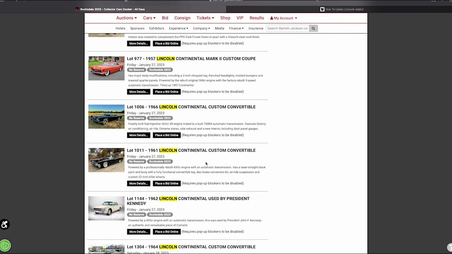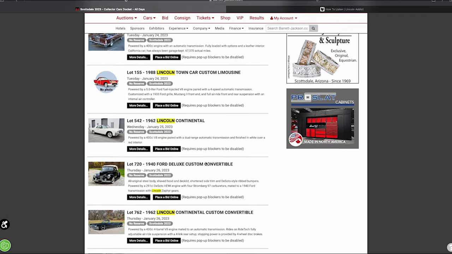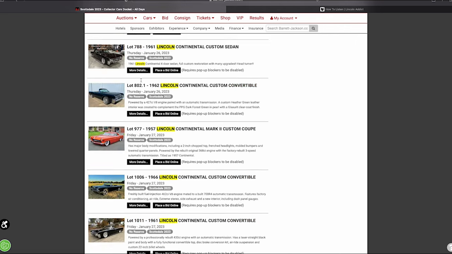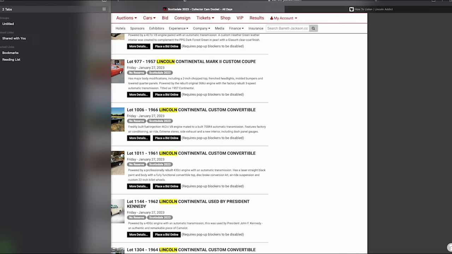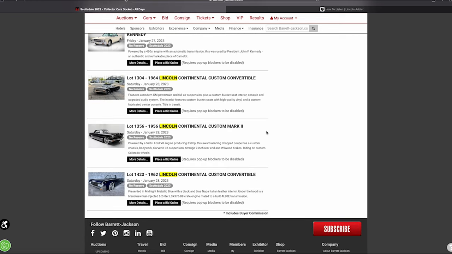But you can see there's a vast array of 50s, 60s, and if we scroll up here, even the 77 and 88 Lincoln, as well as a 44 Deluxe convertible. What I did is, when you go to the Barrett-Jackson website, you can find this information, and I just filter it by the keyword Lincoln. There's some on here that I really want to jump in and talk about right now, but again, I'm going to try to keep this video to one particular topic.